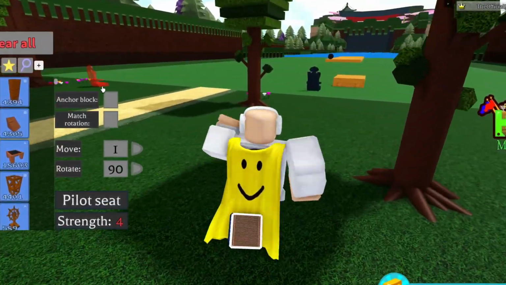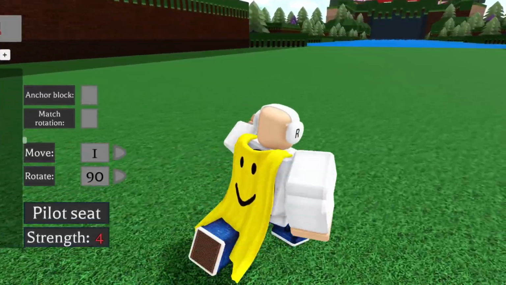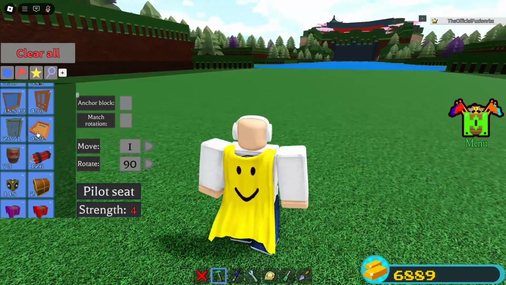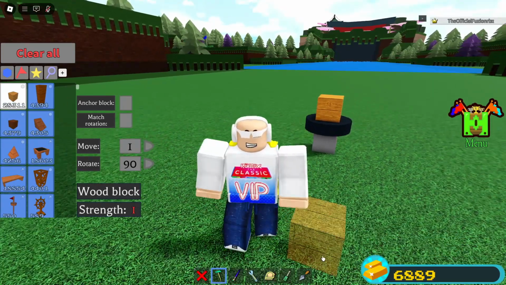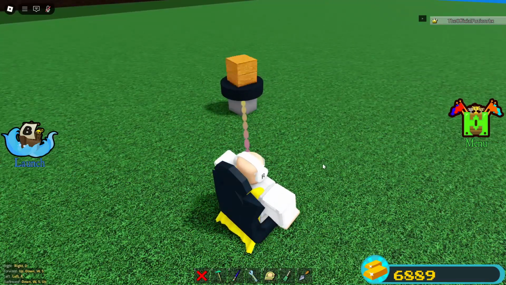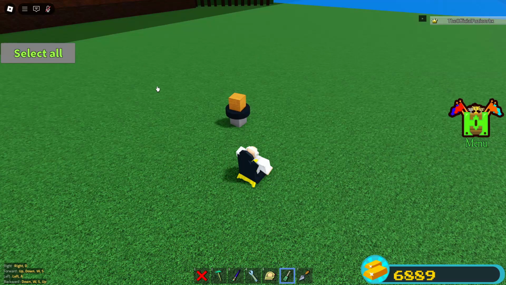So number one, this one's very common. Lots of people do this method where they take a wheel. So we're going to grab ourselves one of the wheels, which are located right here. We'll take the normal wheel, and then from here we're going to place the wood block on top, and then grab ourselves a pilot seat just like that. It's going to connect to the wheel, and you guys can see I'm turning this block at a crazy rate here.